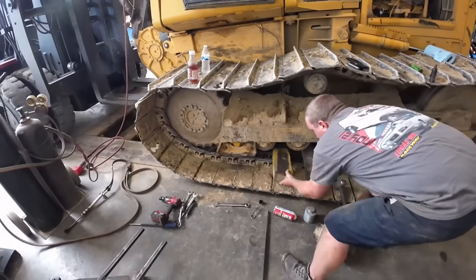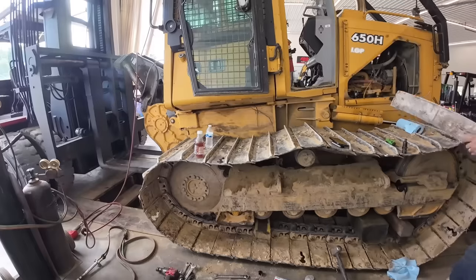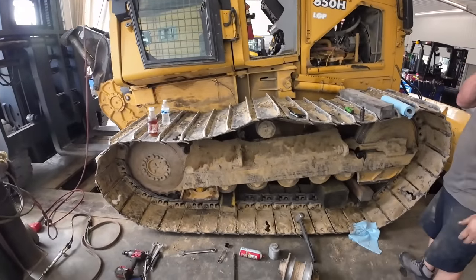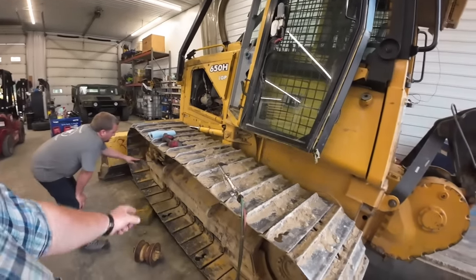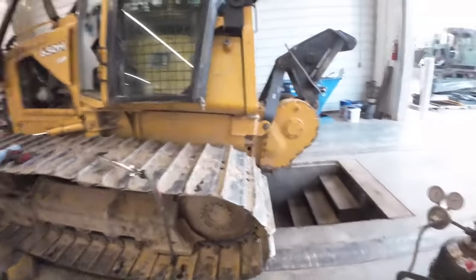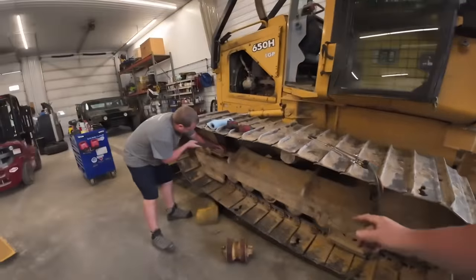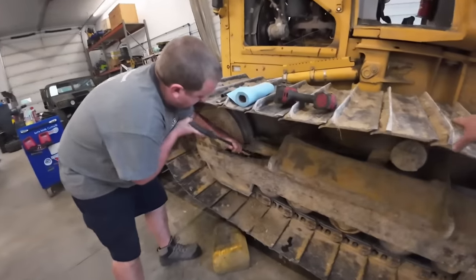We got that all changed, but we found that other bad one. It's the end of the day on Friday so I guess we'll be back Monday morning — all this fun will still be here. We're back at it again. Kevin's cleaning it out. We're going to loosen that track up, get a little room to change out that one roller side. I already took the bolts out underneath on Friday. Today's Monday, so I'm going to go ahead and heat the heads of these bolts up too so we don't have any issues first thing Monday morning.